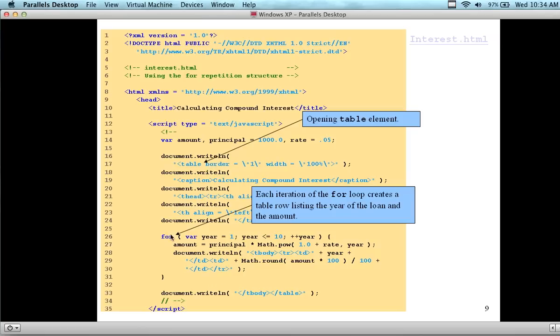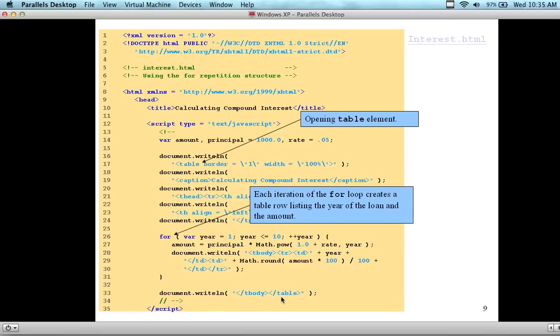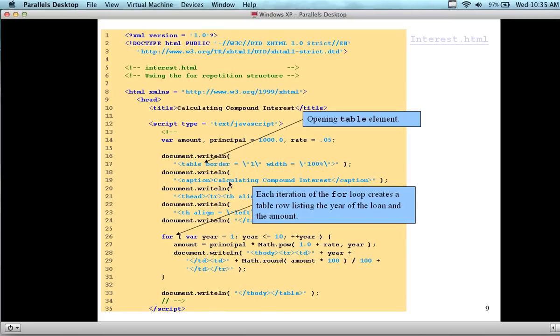So down here on the bottom, here's our loop, which is going to populate the data that's going to show up in the table. And then down at the bottom, we're going to close the table body and the table. So we start the table up front. And we're basically using a document.write again because we're doing this all inside of JavaScript.